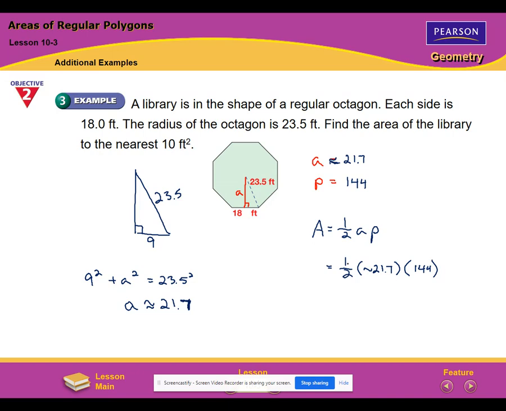Now again, on your calculator, don't take 1/2 times 21.7 times 144. And look, for right now, in quarantine, it's not the worst thing in the world if you do so, but I'm just trying to give this to you as closely as I would have taught it to you if we were face to face. The better number is in my calculator. So I'm going to take that number and multiply it by 1/2. I just take the number that's already in my calculator, I go times 1/2 times 144, and it comes out to 1562.